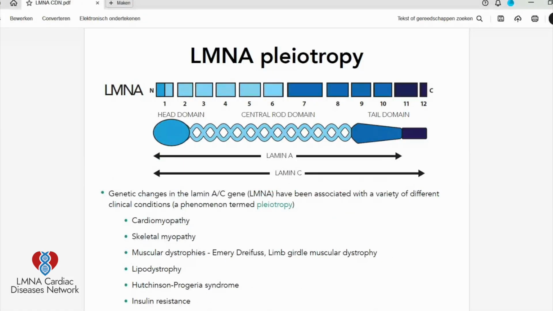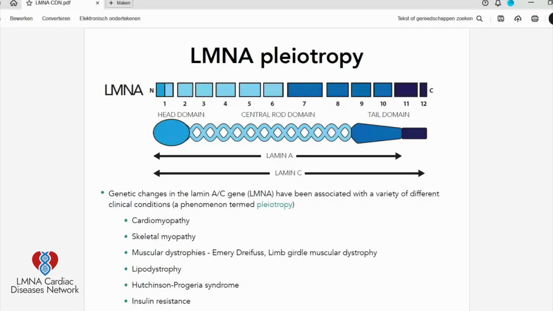So this is what the lamin gene and the protein look like. You can see at the top is the gene, and what we've coded there are the different exons from 1 to 12. The exons are the coding regions of the DNA, which are separated by the introns, and we'll go through that in a little bit more detail later in the slide. The different shades of blue relate to different domains in the gene and then ultimately in the protein. So we have the head domain, the central rod in the middle, and then the tail domain at the end. This gene codes for both lamin A and lamin C.